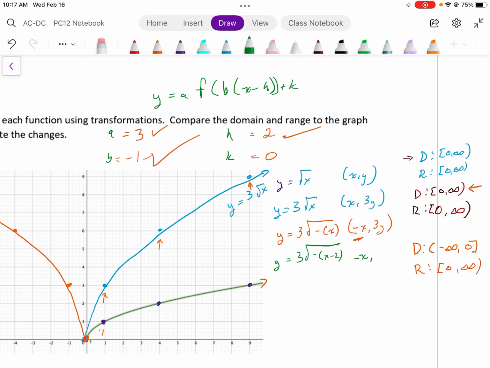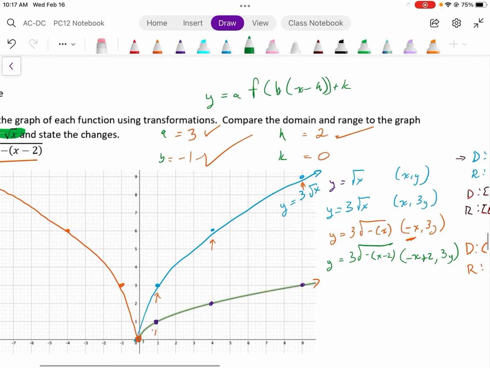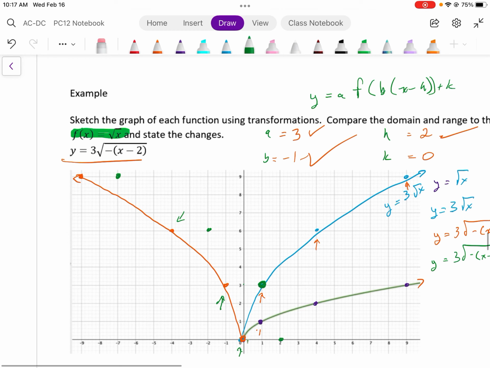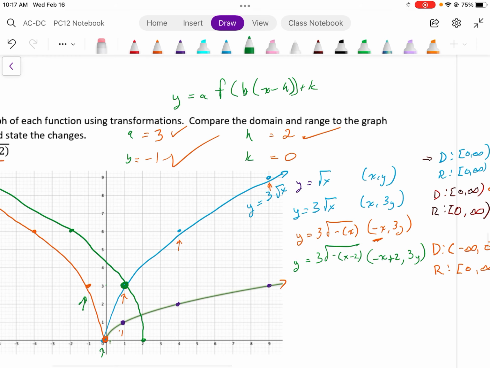Now when H is 2, I simply add 2 to the x coordinates. My y value stays the same. I'm just going to graph this if you don't mind. I'm going to take this point and shift it over 2 units. (0, 0) turns to (2, 0). Take this point right here and I move it over to (3, 2). Take this point, shift it over 2 units. Take this point, shift it over 2 units. There's not much math going on in my brain when I'm shifting things over 2 units because I'm on a grid and I just shift it over 2. There. That's looking like a great function, and I think that I have scored this quite well.